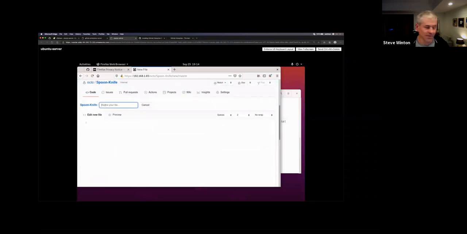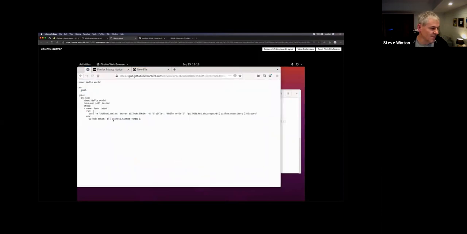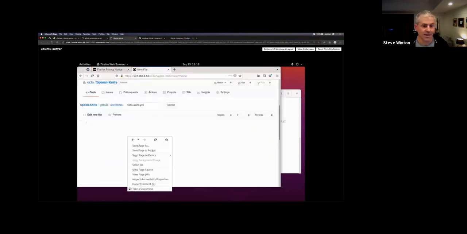Your workflows need to live in a special folder in your repo named .github/workflows. And I'll just name this initial test or demo workflow hello world.yaml, and let's code this up. I'm going to cheat a little bit, and for the sake of time, I'm just going to copy and paste this other workflow that I made earlier. It's just a little hello world, but you know, it's still worthy, I think. So let's just paste in this YAML.